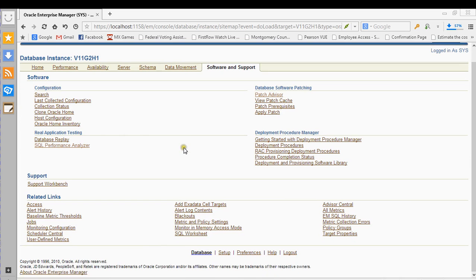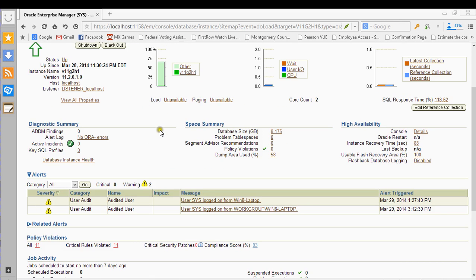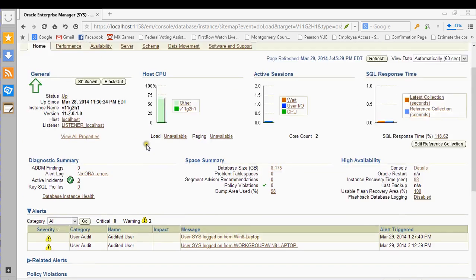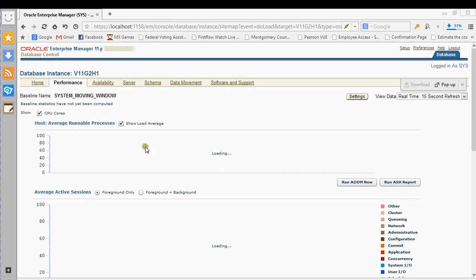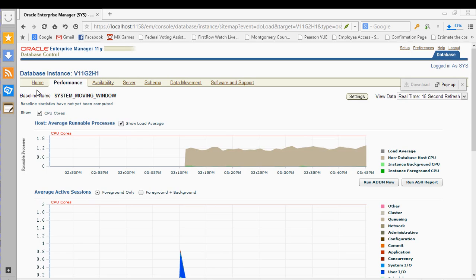Okay, and the page that I was just on, for me, all these pages, you're not supposed to understand what they're for right away. Even me, I'm still getting used to what these are all about. But basically, you probably just rely a whole lot on home, figuring out what's going on activity wise. And also you would probably rely a whole lot on performance, reviewing the wait events, how much throughput you have, how many reads are taking place, and how the different processes are behaving or operating inside of the software.